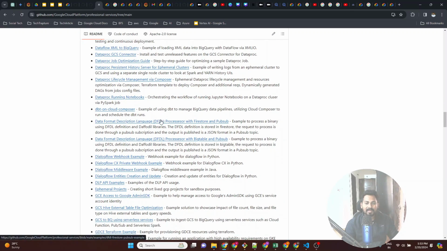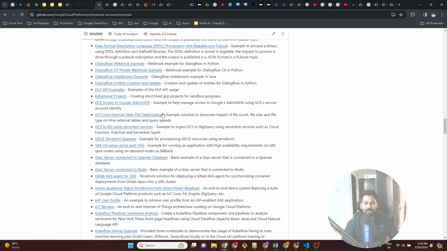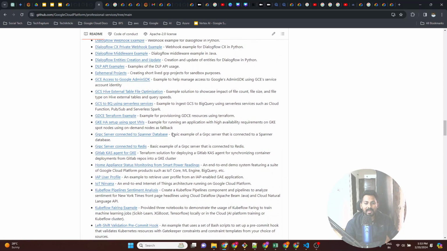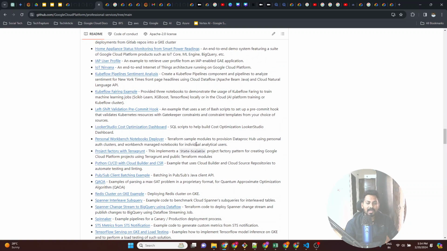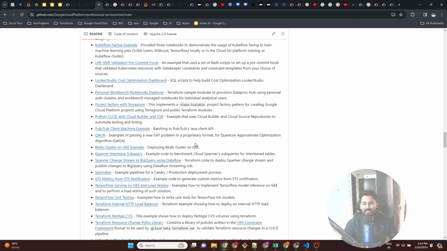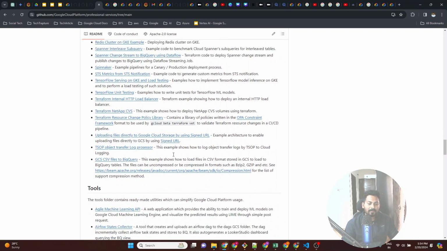If you are working as a cloud architect, you will understand the importance of all these tools and utilities, because many times you have to use such a utility, and these are very complex codes, but they are readily available in this repository. Whenever you are stuck and have to build something complex, first check this. Even if you cannot find a solution in this, you will definitely get some reference on how they have created it or which libraries they have used to build these utilities and tools. A lot of options are available.